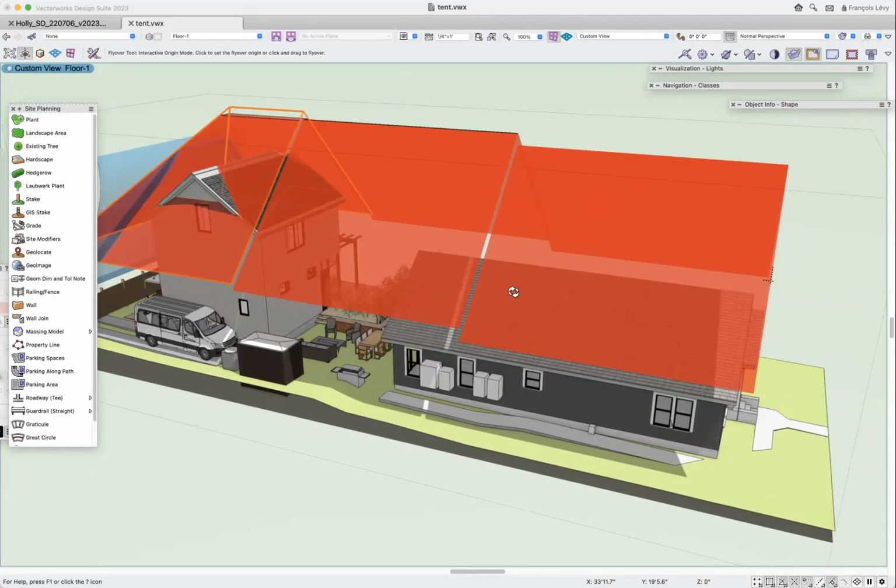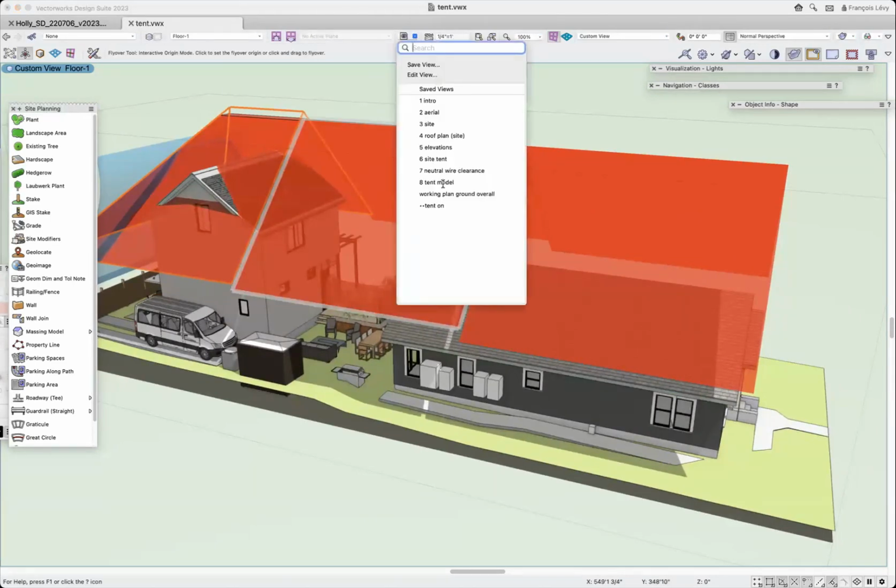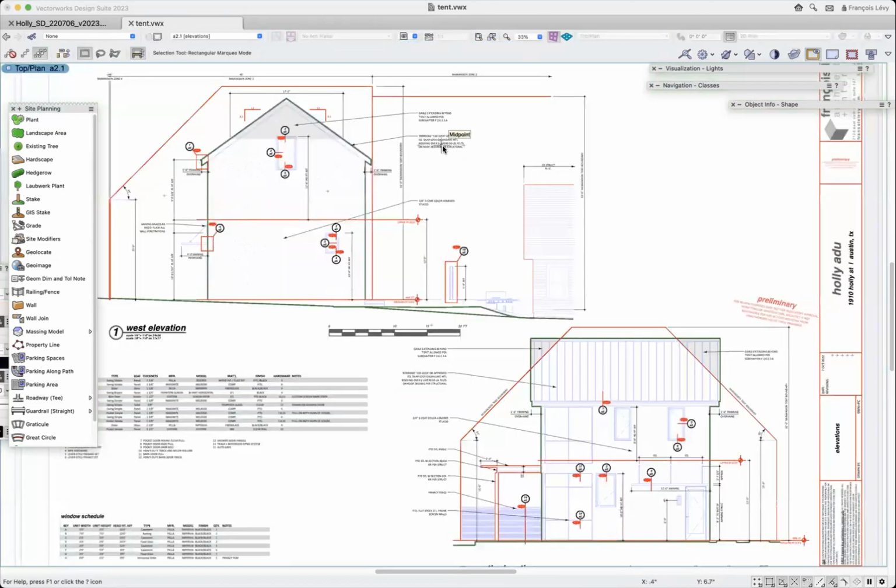But now I've got to document this, right? So I've got to be able to demonstrate in my construction documents that I'm respecting the tent. So let's go look at that.